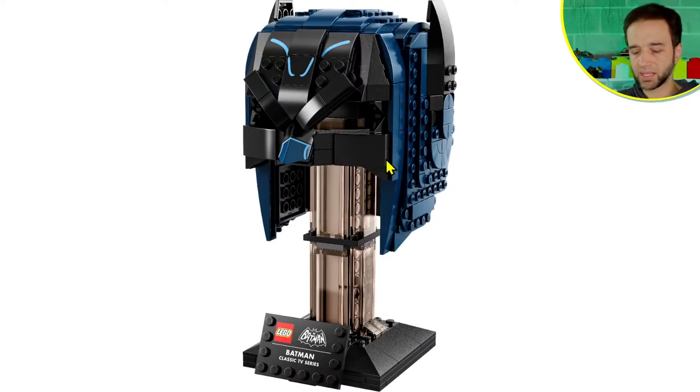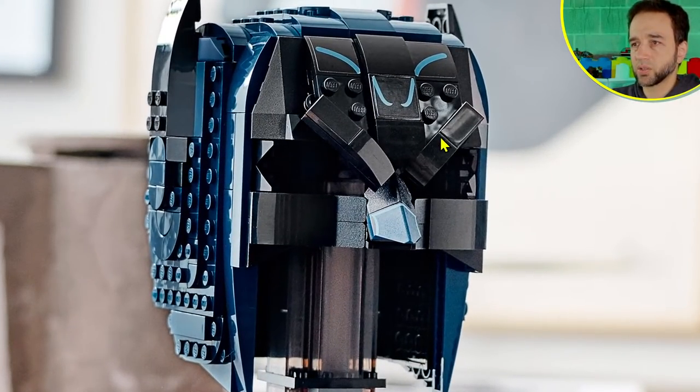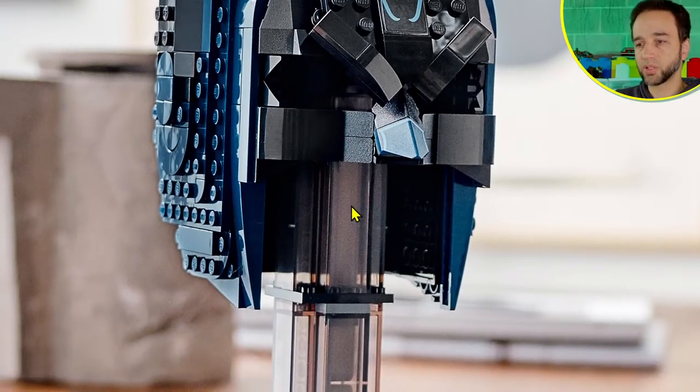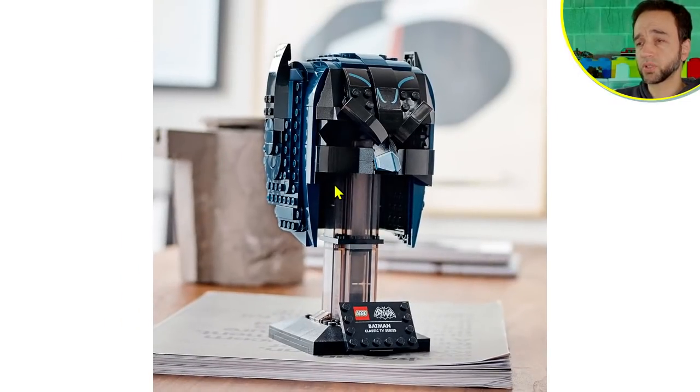This is just a lot more straightforward, and I think it's easier for this to make sense to us as viewers. This uses stickers — you can see stickers up here, probably prototype stickers, they don't look all that great. But this does appear to be a printed piece printed all the way across for the nose. The color I believe is a dark blue, and I think this was just spray painted because again, this was just a prototype.